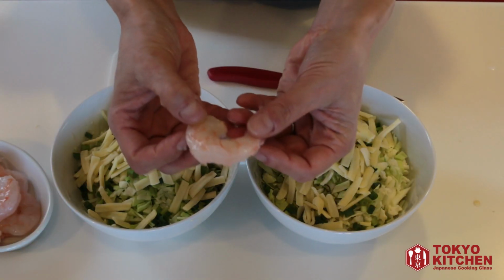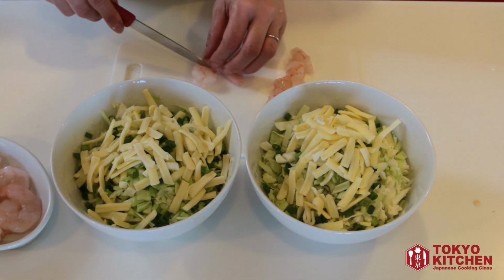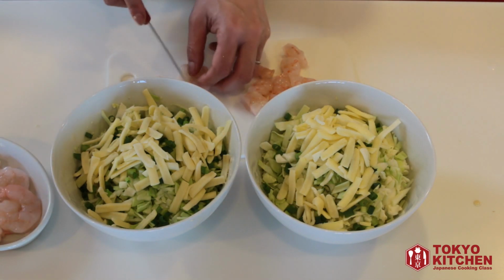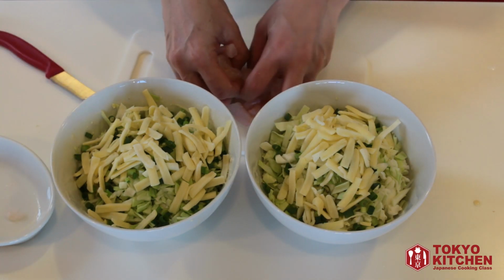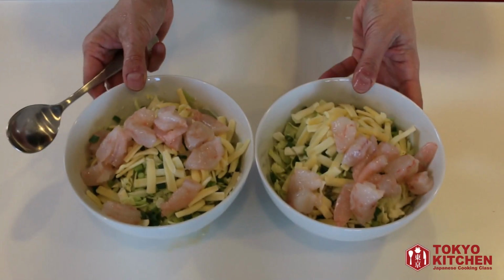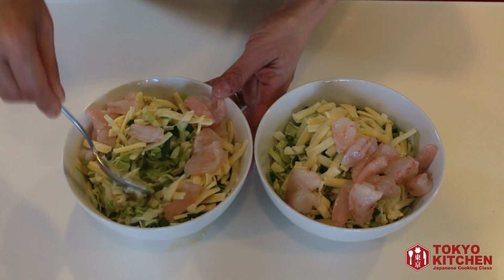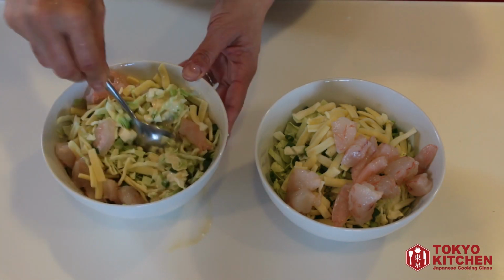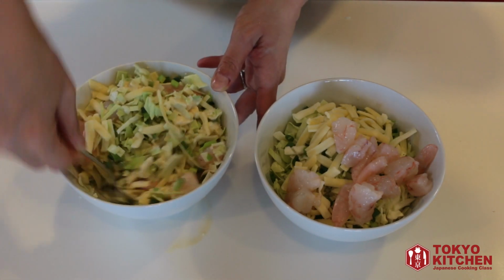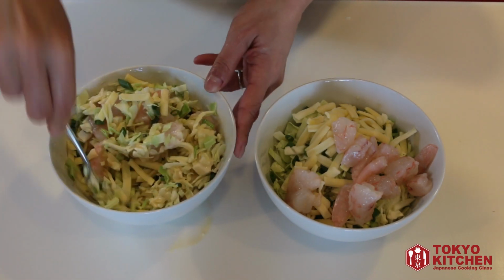Now I'm cutting this shrimp into 3 pieces. If your shrimp is bigger, you can cut it into 4 or 5. If your shrimp is smaller than this, you can just cut it into half. Let's share shrimp equally into those bowls. Now we have all the ingredients in each bowl, so I'm going to mix it using this spoon and make sure everything in the bowl is coated with the okonomiyaki batter at the bottom of the bowl. So you kind of fold it in, fold it in.